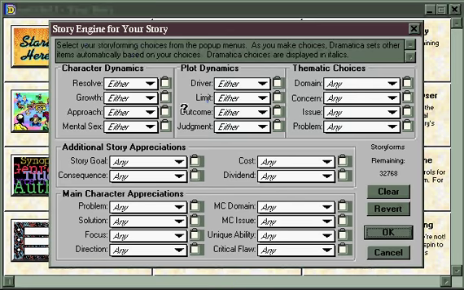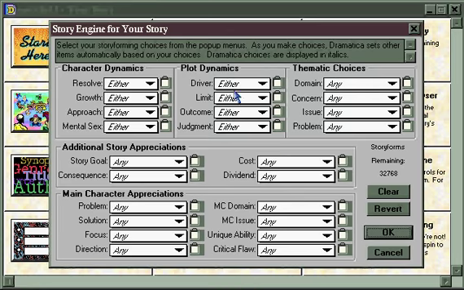Whenever you make a dramatic decision in one part of the software, it's instantly reflected in all parts of the software. In this way, the Dramatica software ensures that you can jump from one creative endeavor to another while building a sound structural foundation for your story.